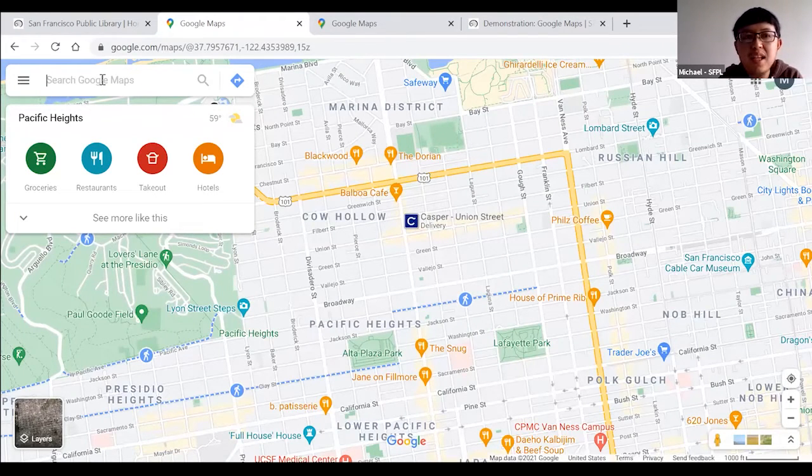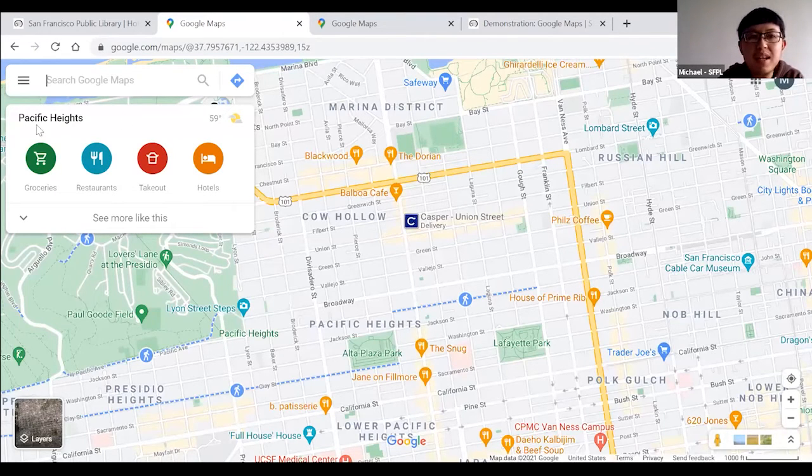So if you want to look for a specific business, you will enter the name right here. Or if you want to look for a specific location, with an address, you enter the address right here as well. And let's say you don't know where you want to go, or you don't know what you're looking for, but you know the area you're going to and you want to browse the area. You have this option right here near the top, below the search box. Google Maps uses your location, so it knows where you're at, and it will suggest things that are nearby.